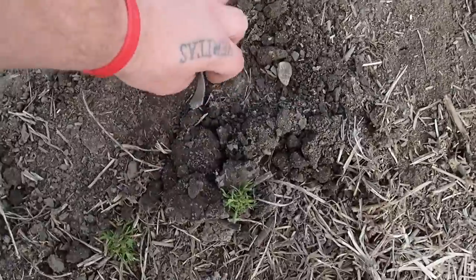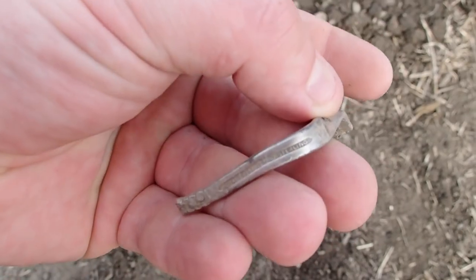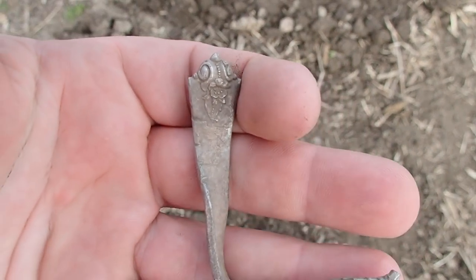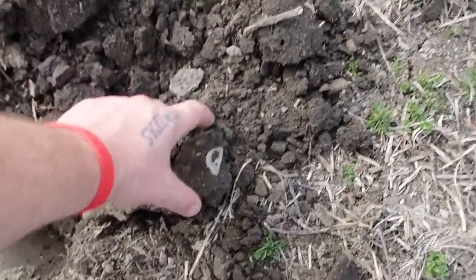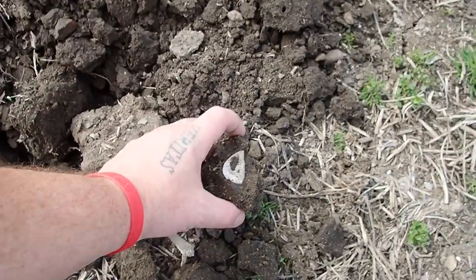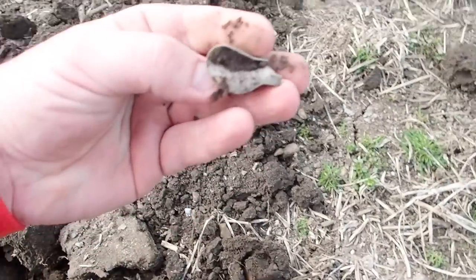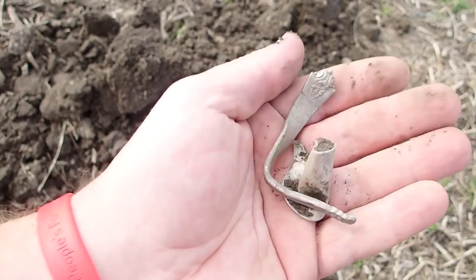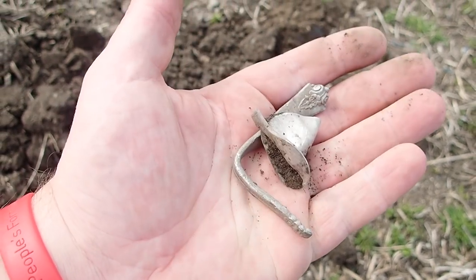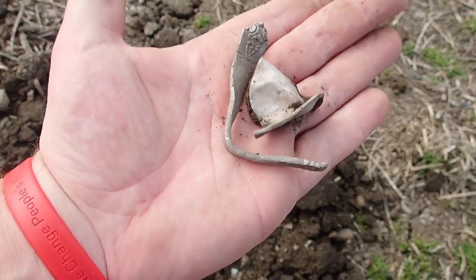I dug this right here - it's a sterling silver spoon handle, marked sterling. Absolutely real fancy, really nice. And then jokingly in my head I said, wouldn't it be cool to find the bowl really close by? Well, here's that, right over here still in the clump - I got the bowl. Double check it - oh, absolutely without a doubt, that is, or was, the bowl. It's sterling silver, the whole thing. It's awesome, it's really heavy. I'll throw it on the scale after I clean it. I'm going to imagine at least a half ounce of sterling. It's going in the treasure box.